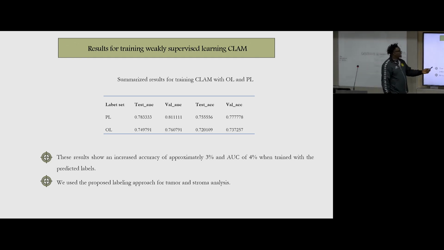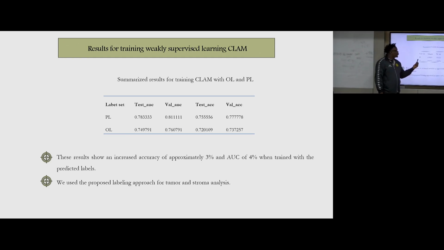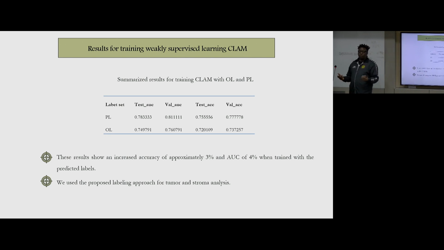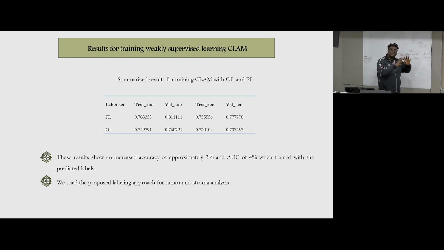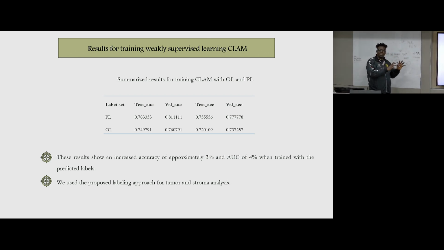It shows that, effectively, in my question, is there any problem in this original label? Yes, there is. And it also shows that there is an increase in terms of performance. And why? It's explainable because the predicted set makes some more similar clusters in the beginning of the training.